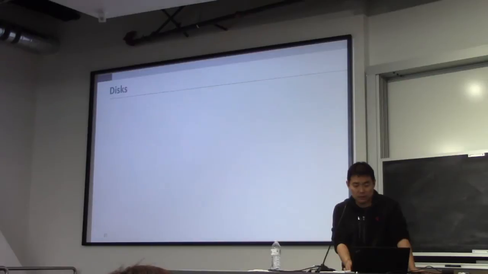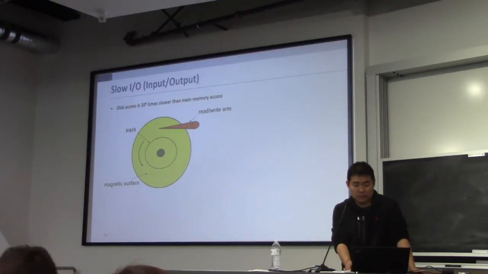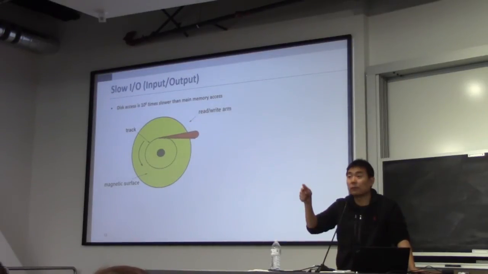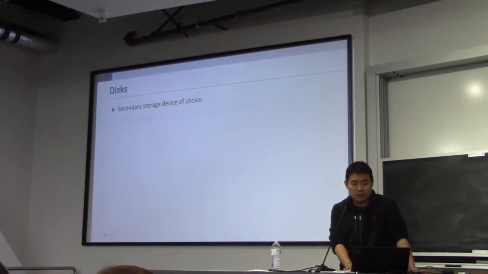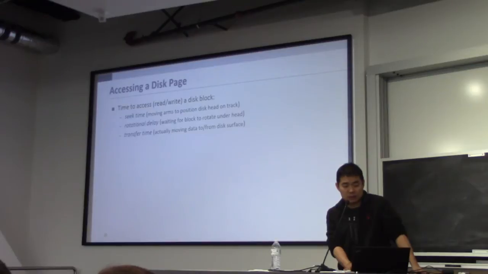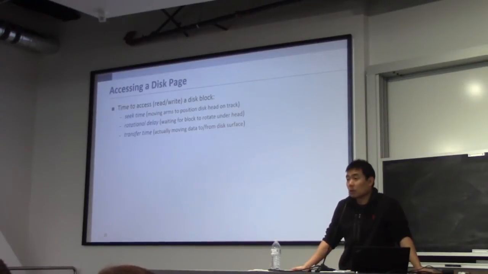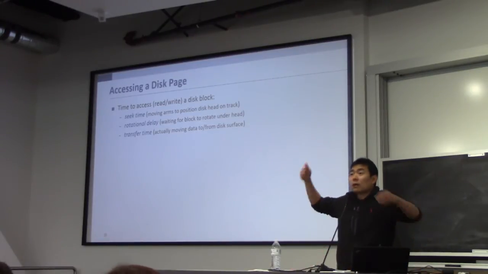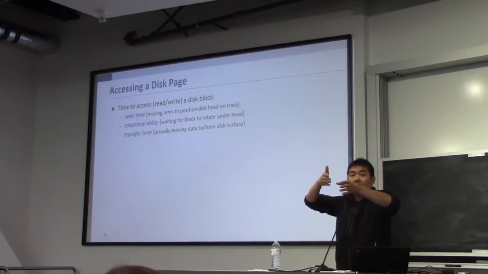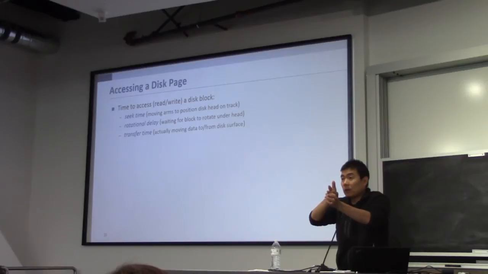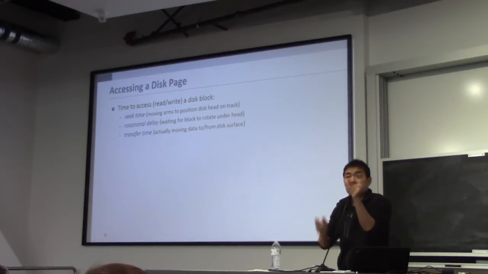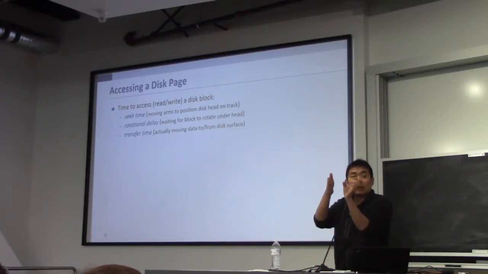The second cost is what we call rotation delay. Seek time basically is the time it takes you to move the head arm to the right track. But then you have to wait for the track to rotate so that the block you're trying to read is aligned with the head of the arm. That takes time.